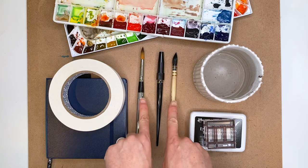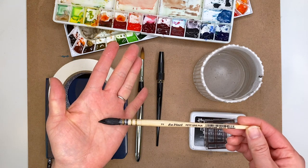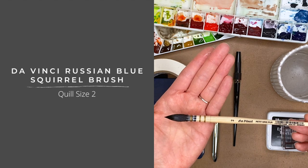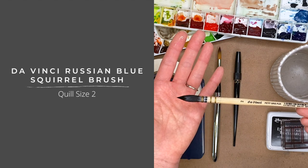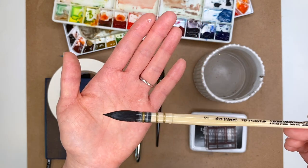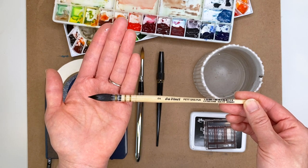The first is brushes. There are two brushes here that I picked out for this year. This year I felt like I wanted to try using a quill brush — a brush that basically just held a lot more water. Because this is a squirrel hair brush, it will hold a lot more water than a synthetic. It came highly recommended from other watercolor artists, and I was pleasantly surprised because it's able to still hold a very sharp point, even though the bristles hold a lot of water. I actually used this purposely a lot this year and ended up reaching for it a lot more often than I thought I would.